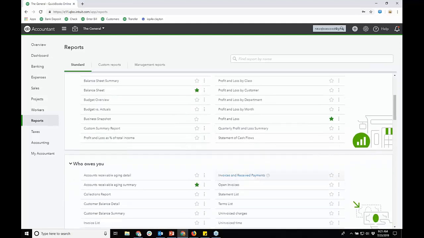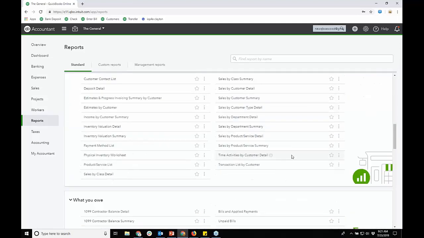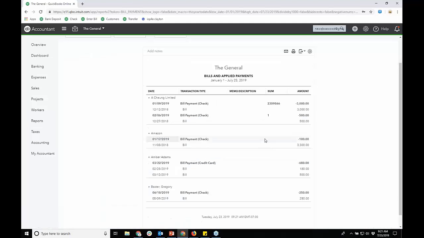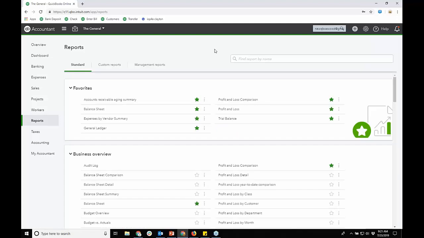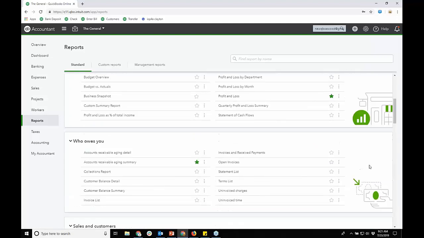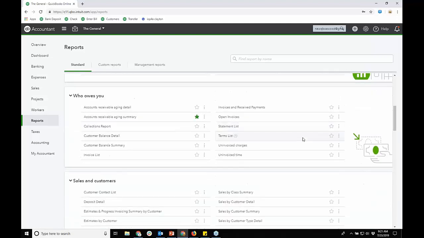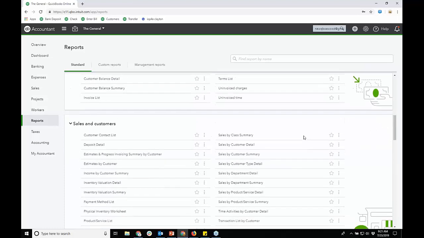I have these canned reports now, invoices and received payments. I also have bills and applied payments, so I can see the bill payment, right, and then what bill or bills it paid off. It's so helpful. Because I had a friend who was spending like hours doing this in Excel. And then like the next day we rolled this out in the product. Stuff like that, the little things.